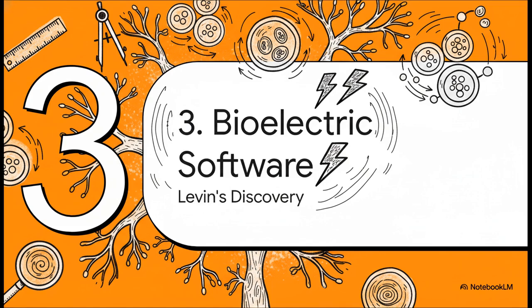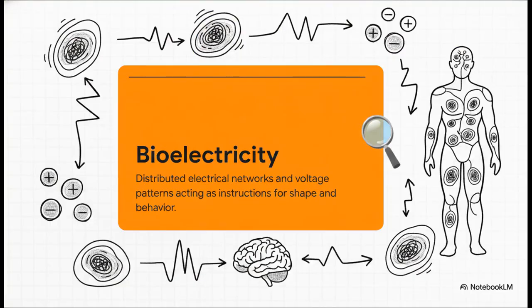Let's transition away from those speculative fields and look at some measurable mechanisms in actual, peer-reviewed developmental biology. Biologist Michael Levin out at Tufts University has discovered something absolutely incredible. He found that the body literally runs on bioelectric software. He proved that all cells, not just the ones in our brains, maintain voltage differences using ion channels. They use distributed electrical networks to communicate and, incredibly, to remember their target anatomy. It is actual, literal, cellular software running on the hardware of our bodies.